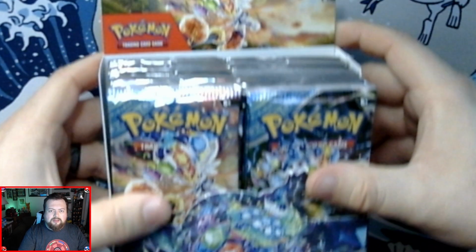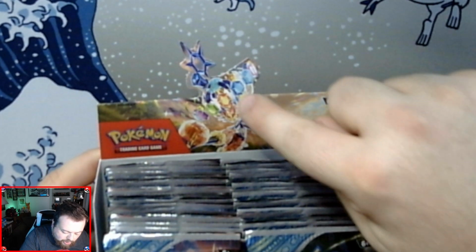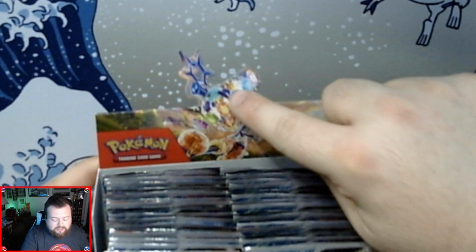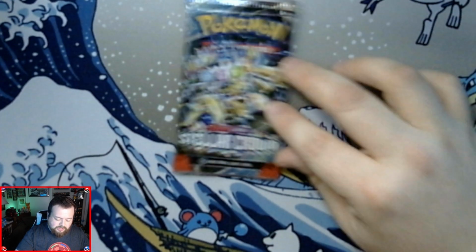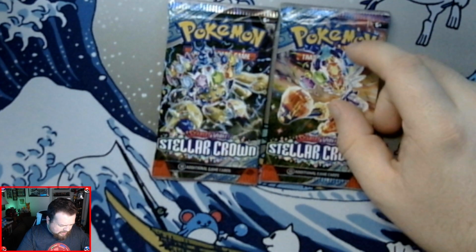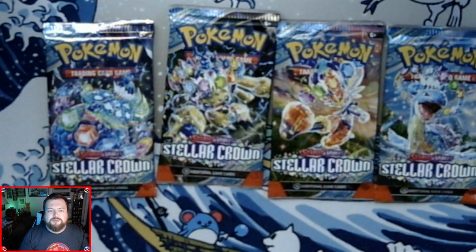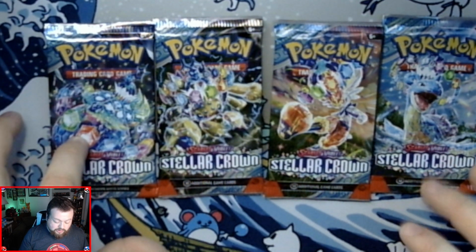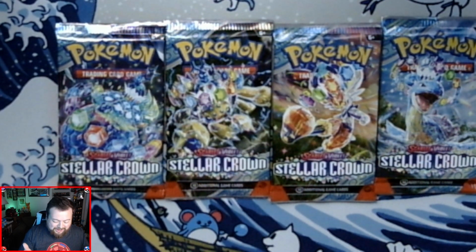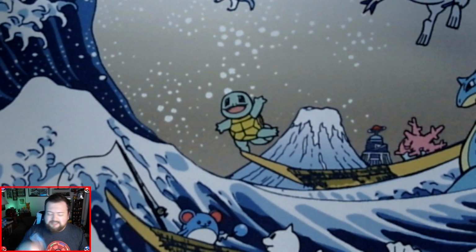Wait, this pops out. Oh, this is a whole thing. Oh, wow, look at that. Cinderace on top. I have been corrected on the pronunciation of this Pokemon, Tropigos, I believe. Not here, that's Galvantula. These are the four pack arts we've got for this expansion: Galvantula, Cinderace, Lapras, and Tropigos. So we're just gonna hop into these, and we're just gonna pull the hits, see what we get.